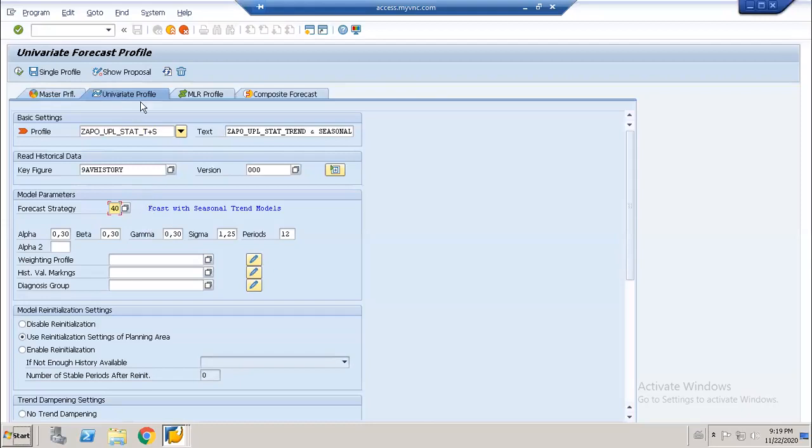Sometimes I don't know which method to use. For that, some history values are in a zigzag manner, but the history is increasing. It is like the stock market. You know that with the stock market, we don't know at what time it increases and at what time it decreases. Another situation: SAP recommends one standard model and another model as an auto model.